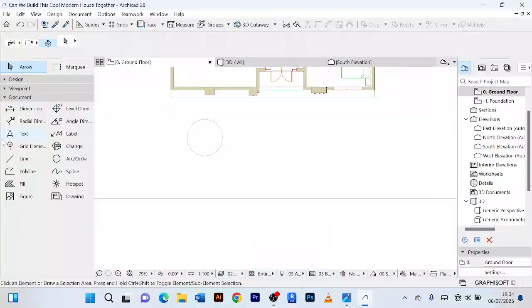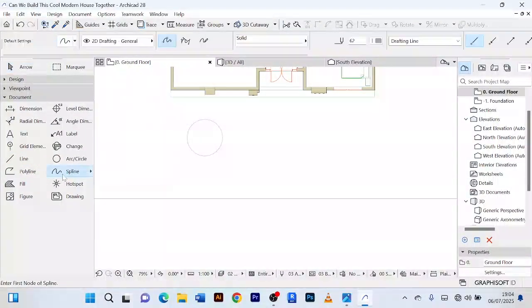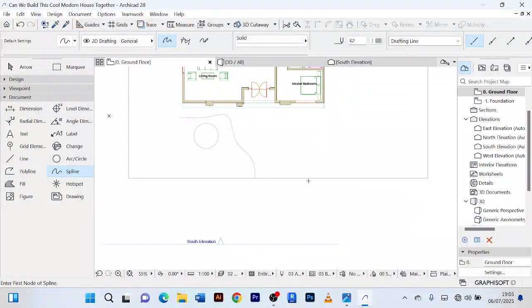And then let's have this spline tool to draw a line that is going to act as our... I want to draw something like this, something like that, something like this. So there, this one will be like the entrance to our house. I'll draw another one here.